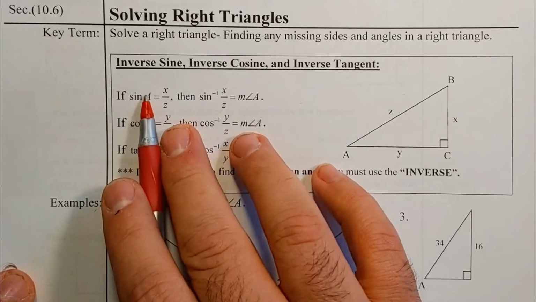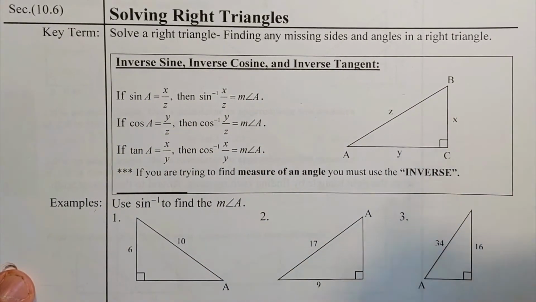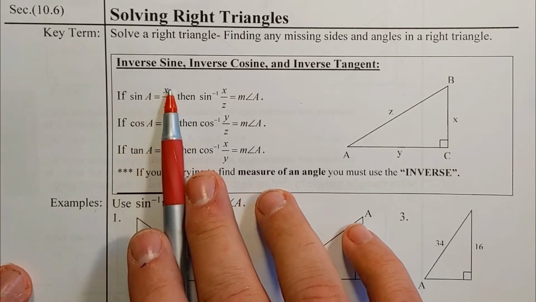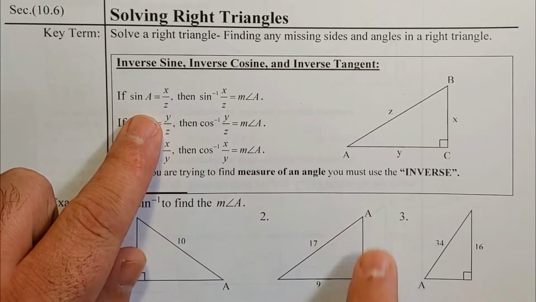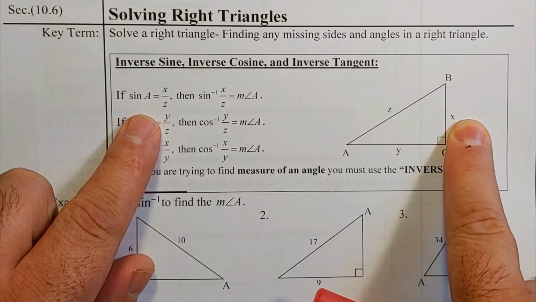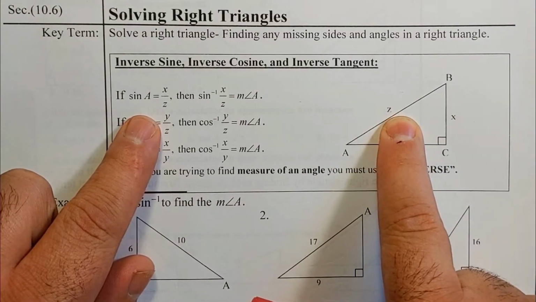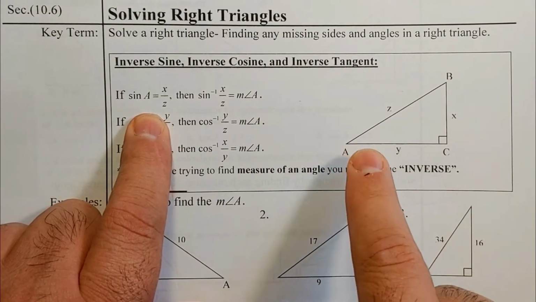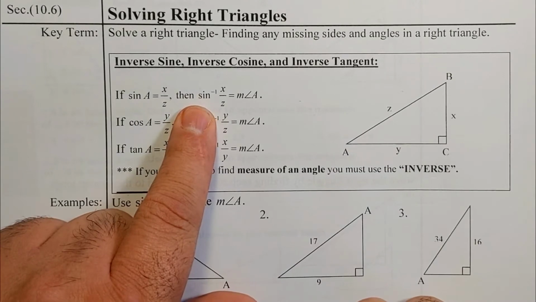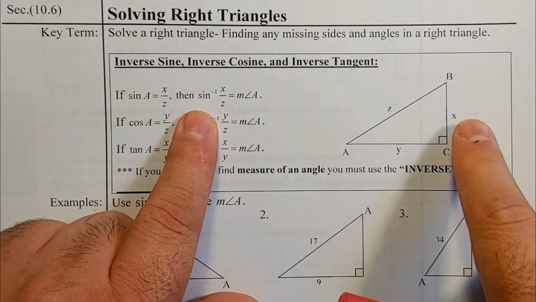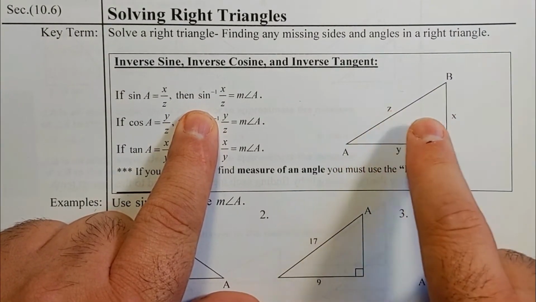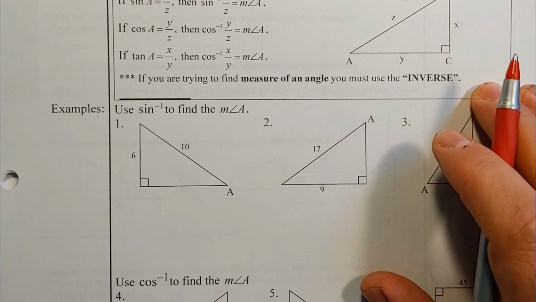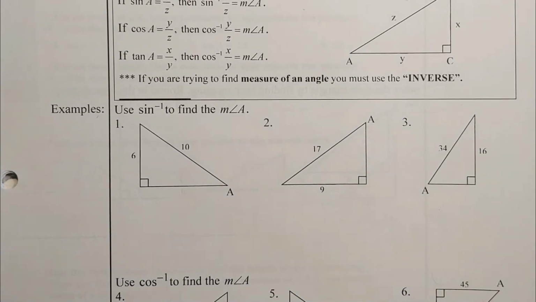First one, this thing tells you we're still using SOHCAHTOA. So it tells you that if you have the sine of A, it's opposite over hypotenuse, like from this angle, x is your opposite, z is your hypotenuse. Then if you wanted to go backwards and find this angle because you don't know the angle, you're going to use the inverse sine. And the inverse sine of that ratio is going to give you the actual measurement of the angle in degrees. Let's go through some examples, and the examples are going to make it make more sense.